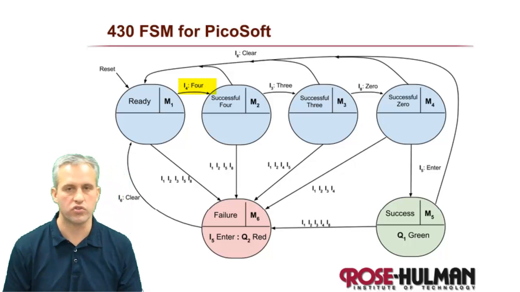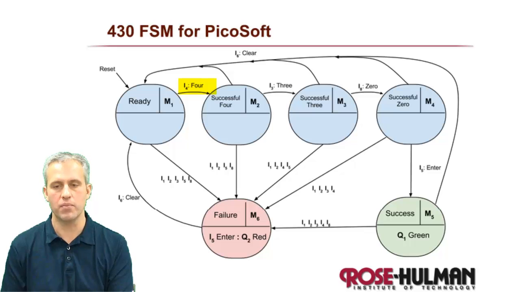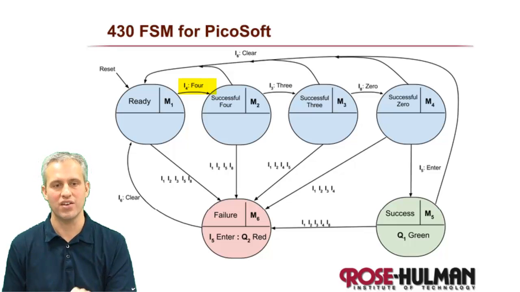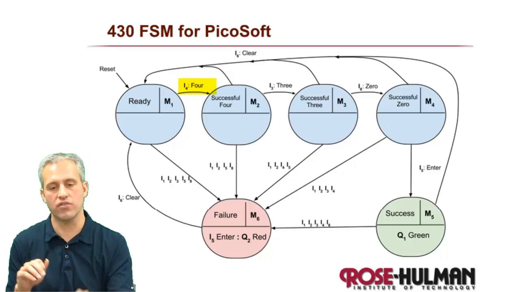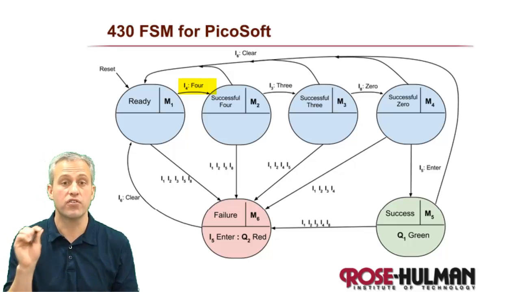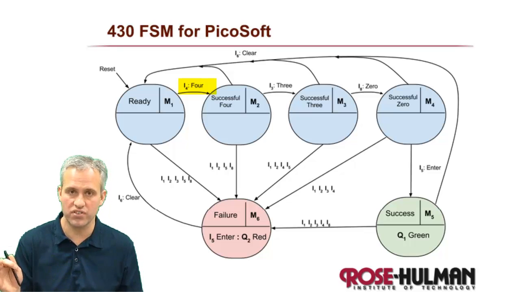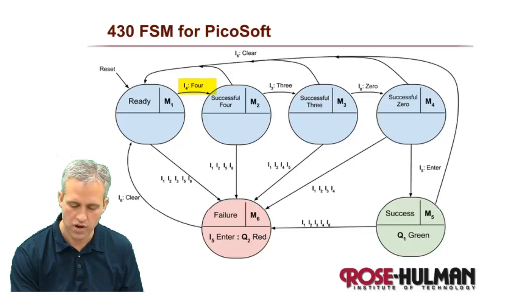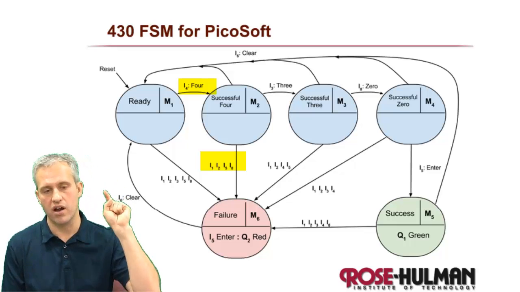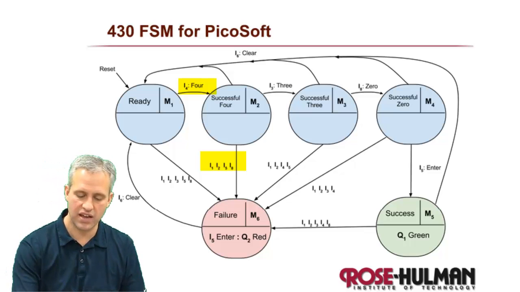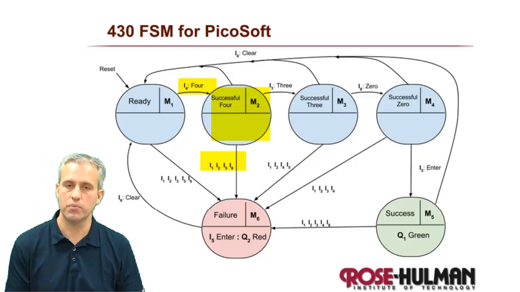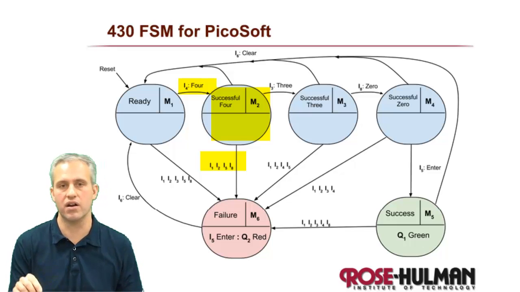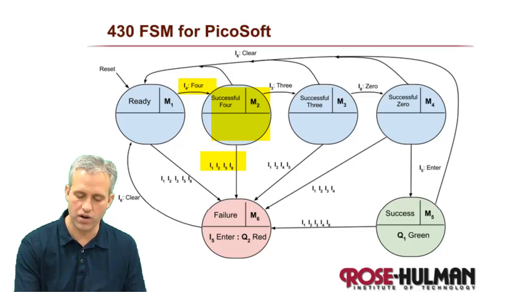One problem that you have is what's called shoot-through. It's actually harder to implement. If this combination had been like 4, 4, 4, 3, 0, that would have actually been harder to implement because that like detection of an edge on the 4, you know, it's hard to see. For simplicity, this is just for simplicity, I'm going to implement such that if you press 4 like twice, if it picks up 2, you don't go to error. So if you press 4, you let off, you press 4 again, it stays in the successful 4 state. And that's for simplicity because it's kind of tricky to allow repeated digits in your combo. There are ways you can do it, but it involves impulse relay and it gets ugly, right?